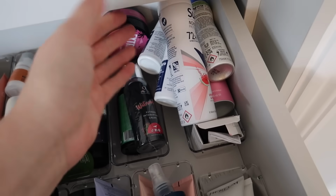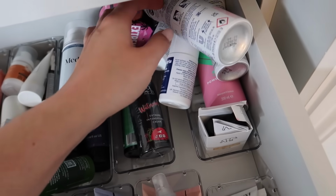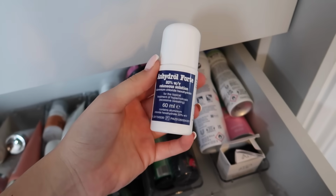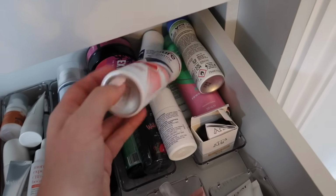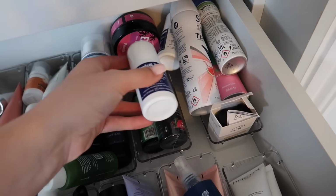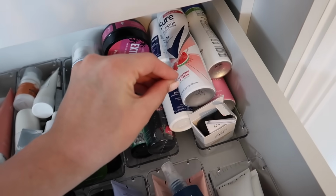And then you're probably thinking, what is all of this, Holly? It looks messy, and it does look messy, but I've got nowhere else to store it all. I just get so hot so easily. So Harrison told me to get this deodorant, and I've been using it for the past week, and it's a game changer. The normal deodorants that I use are just like the Shore. I've got Mitchum. I've ordered 3 of these online, but now they don't really fit in this section, so I'm trying to keep it as neat as possible.